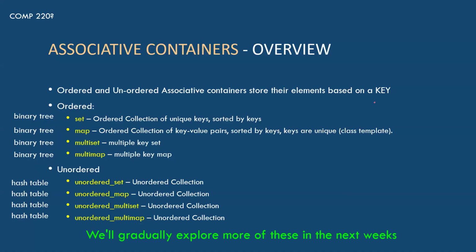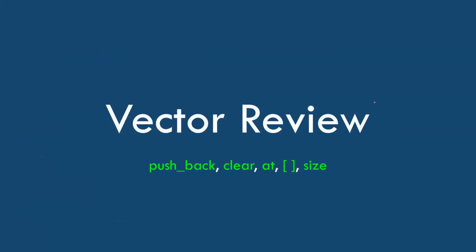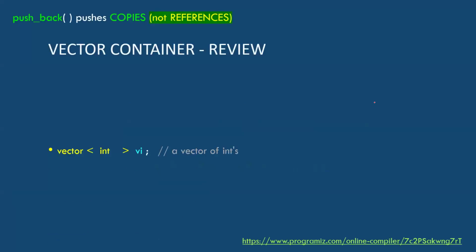But basically, these are dictionaries or some kind of a dictionary structure that allows us to offer a key, like a word, and get a definition back out of the dictionary. And they're super, super powerful. You can build databases and things with these in memory if you really want to. So it's really good to understand how to use these things, okay? But let's take a look at our first container, which is vector. And the primary methods: push_back, clear, at, square brackets, and size. So we'll review these briefly.